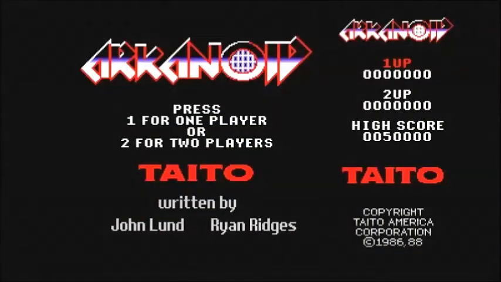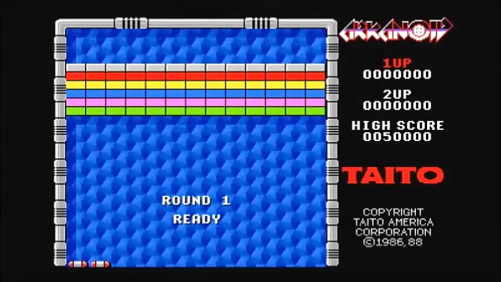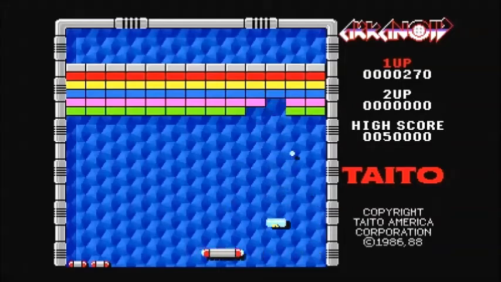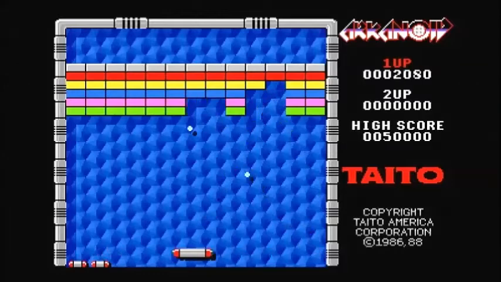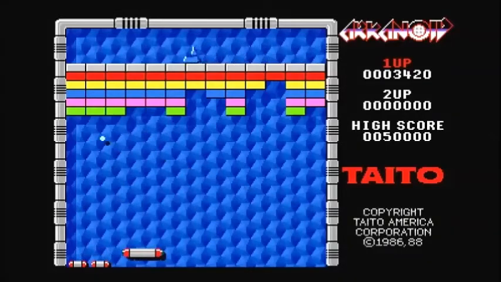And next we have Arkanoid. It was published and developed by Taito in 1988 for the Apple II GS. This is kind of a Breakout clone with power-ups, quite a few power-ups, things like lasers, magnets, and multi-balls. The mouse control's not too bad, but I really wish I could plug a set of Atari 2600 paddles in to play it.